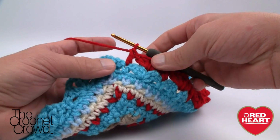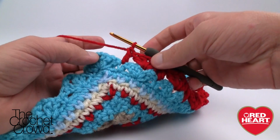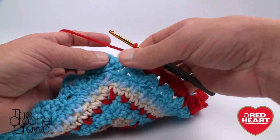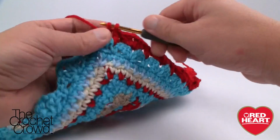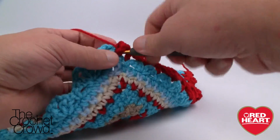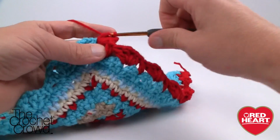So now we're coming to our very first corner, and we have our double crochet in. We need to create a double shell before we start messing with this corner. So what we're going to do is skip 1 and 2, go to the middle one of the 3, and put in another double shell. 1, 2. If you don't do this, then the whole corner is going to be out of whack.